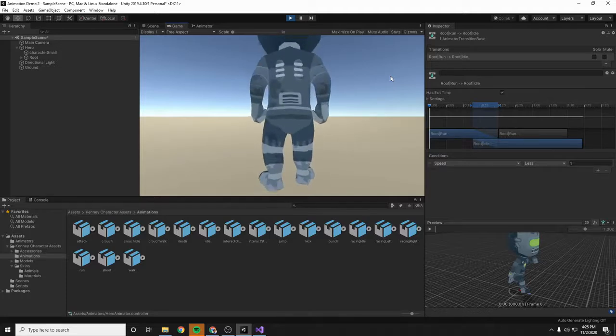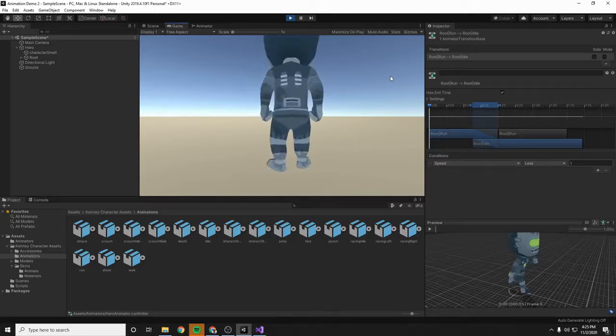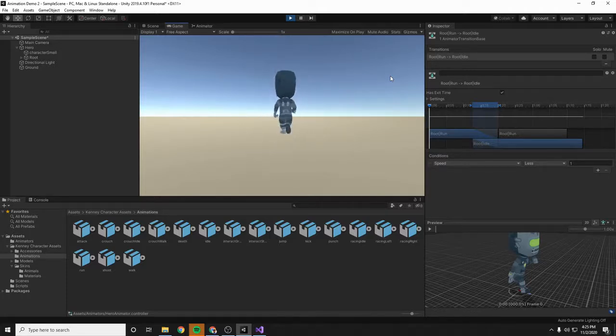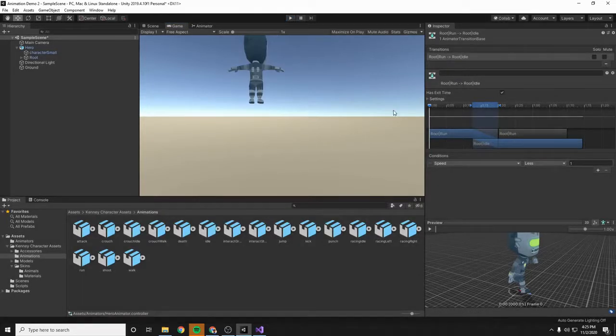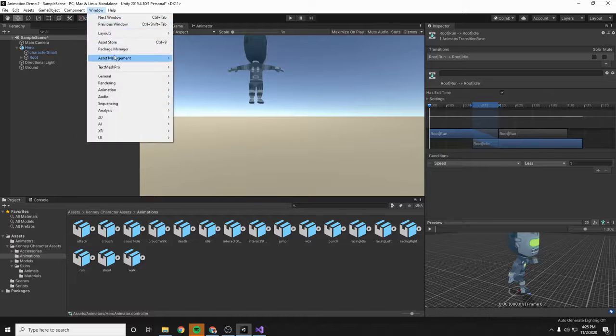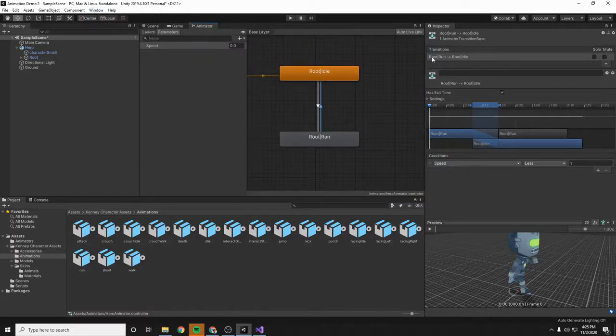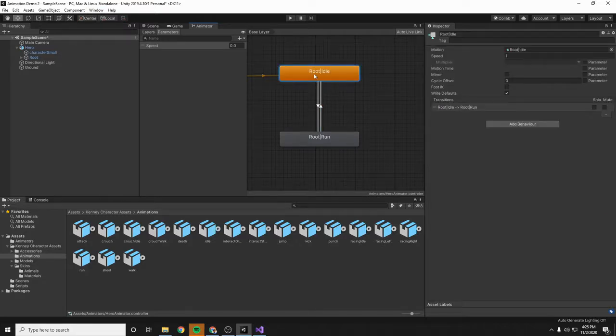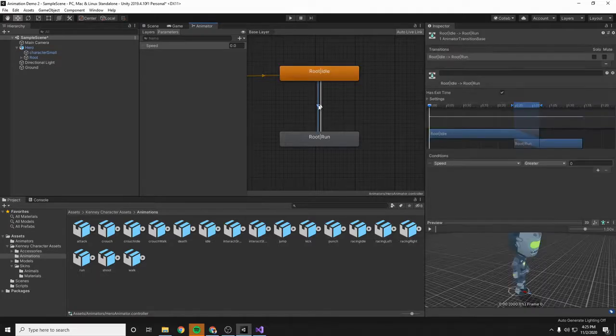What happens is the idle animation right now can't be interrupted. So I can fix that if I go to the animator again. Right here, I'm on root and idle. Actually, I want to go here.